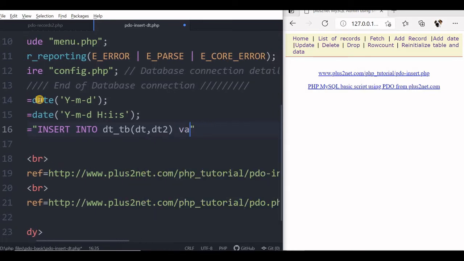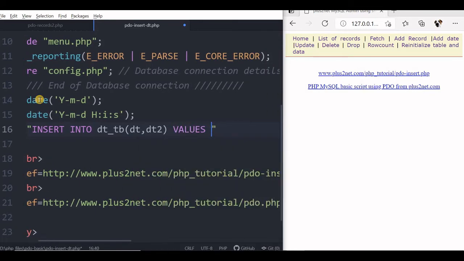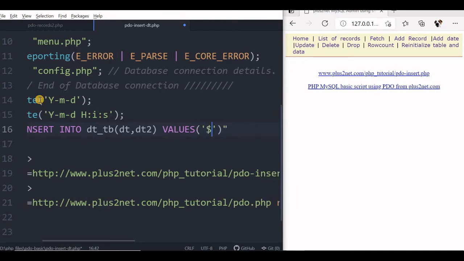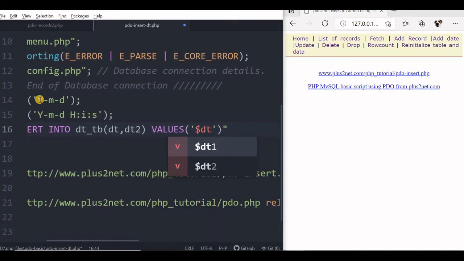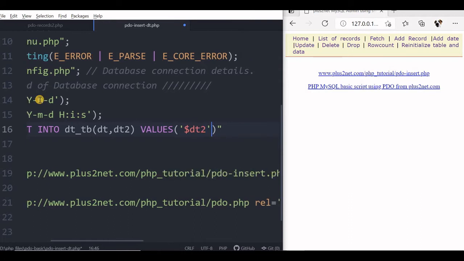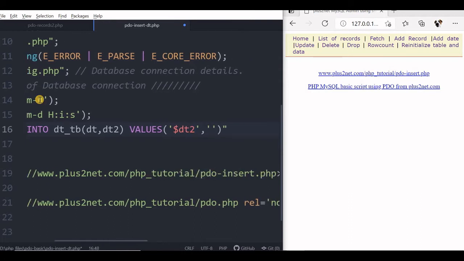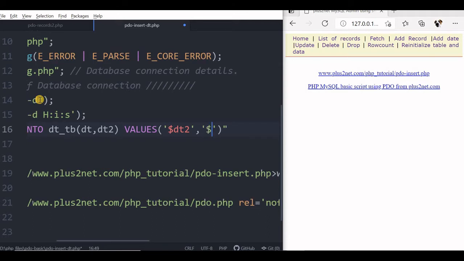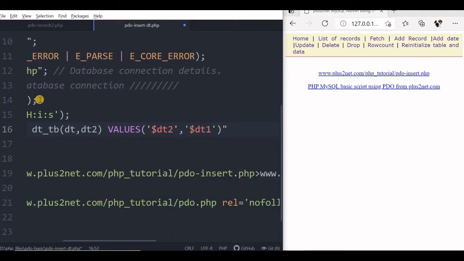Values, let's make it uppercase. Values. Now what is that, first dt2 and then dt1. Sorry, we have got it in dt2. Values is equal to dt2. Now again dt1.